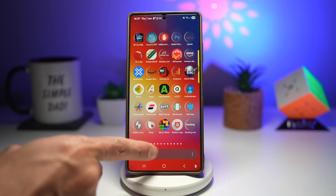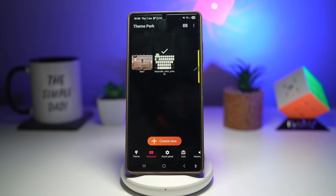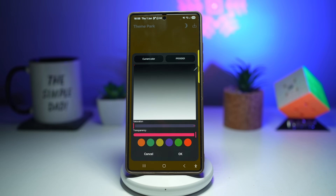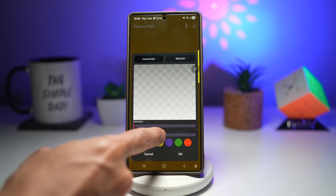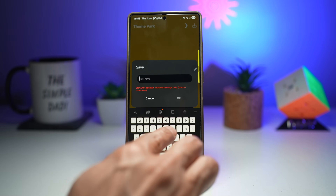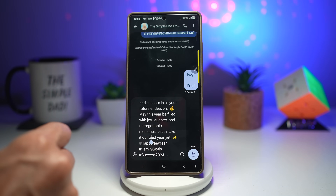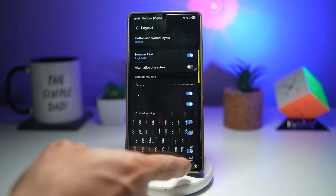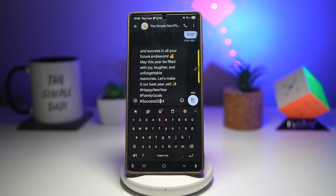Open the GoodLock app and go to Theme Park. Tap 'Create New' for a keyboard theme. Tap the circle at the top right and set transparency to zero for a completely clear keyboard, or about one-fourth for semi-transparent. Press save and give it a name. Choose and apply the theme. Now when you open any app and type, the keyboard is completely transparent — your wallpaper shows through. The typing experience feels more immersive, modern, and visually pleasing, perfect for users who love customizing every detail of their phone.